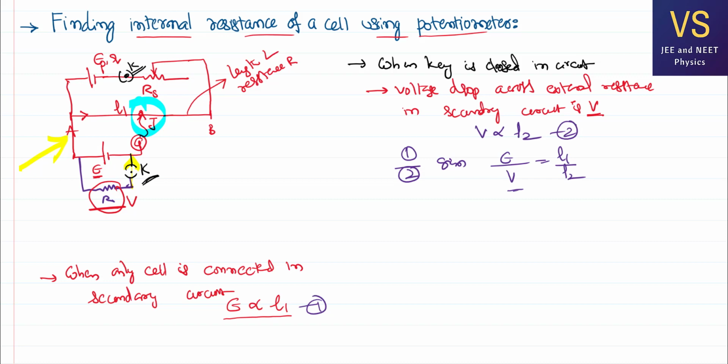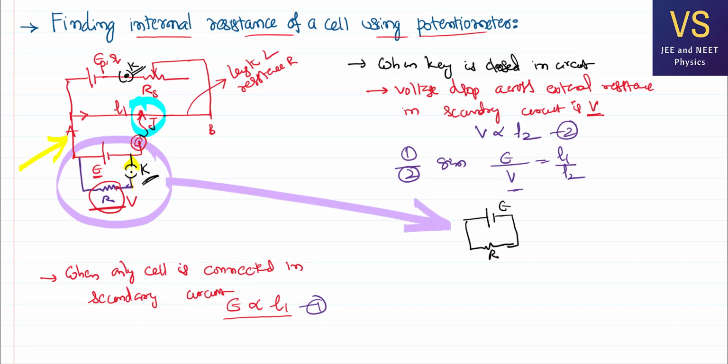So if you draw that circuit again a little separately here, let me draw. So this is E, this is R that you are talking about. So this piece, what you are referring to here, is actually this one. So I am just redrawing it for the sake of convenience. This is the case, right? So what I can write, this also will have some internal resistance, right? Let that internal resistance be r, then what can I write? Current in that, like this, a current will be passing, I will be equal to total EMF by total resistance, R plus r, right? So let's not worry about the resistance of this primary cell, that is not applicable here. I'm calling this value for this cell having internal resistance r.